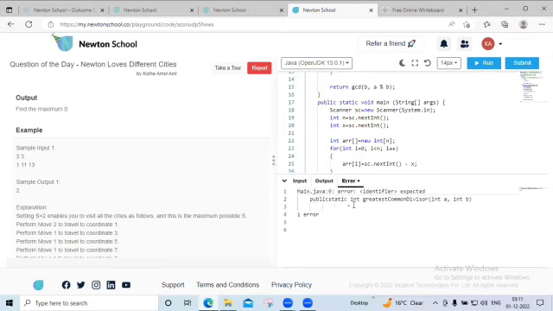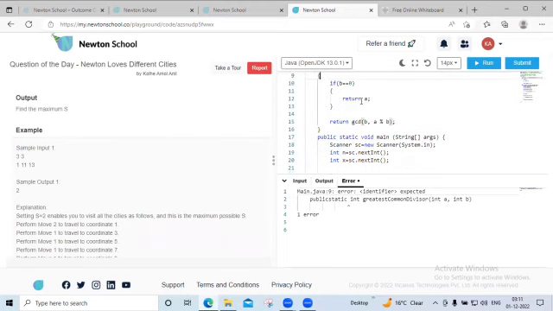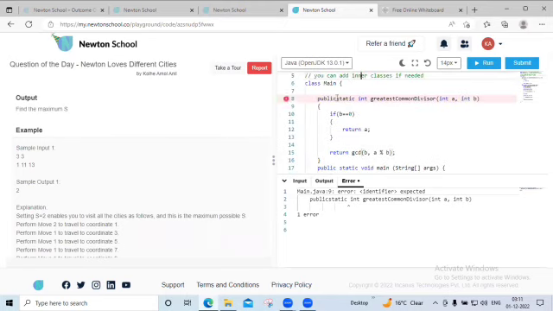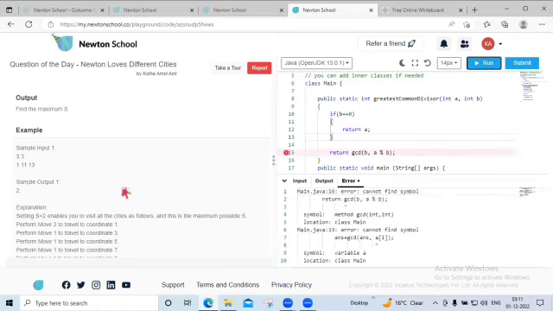Error. Okay, I think we made some mistake here. Now it should work, I think. Let's see. The output should be 2. Okay, the function name is not GCD.